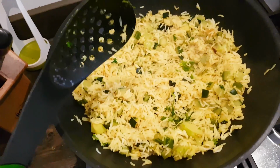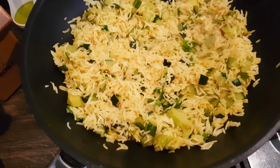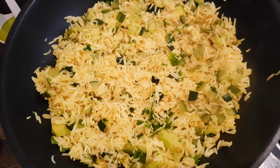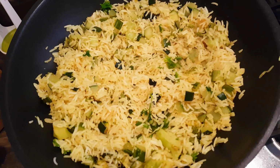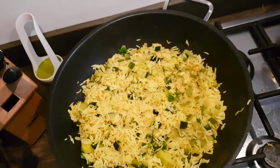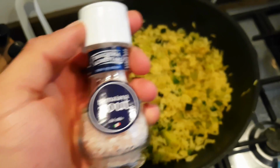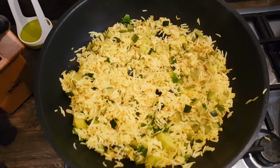The rice has become yellow because of the turmeric. The vegetables are still nice and green, keeping their vitamins and minerals. And this is just amazing to eat. And a lot of people make the mistake of not adding enough salt, which is just a shame because you need the salt to contract your muscles. Sodium is needed to contract your muscles, so don't forget to add either just some sea salt or the other salt with the added iodine that I showed you to make every meal you make so much more delicious.